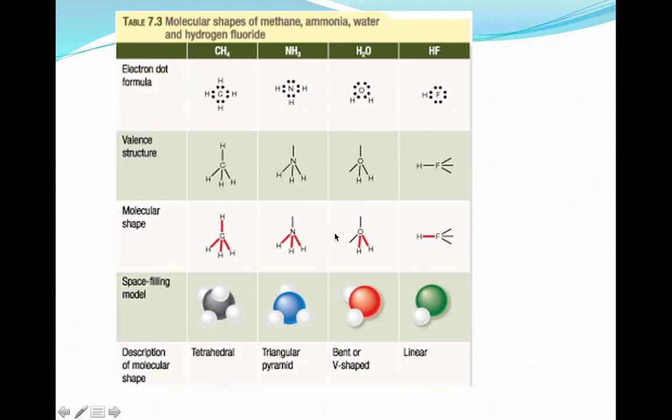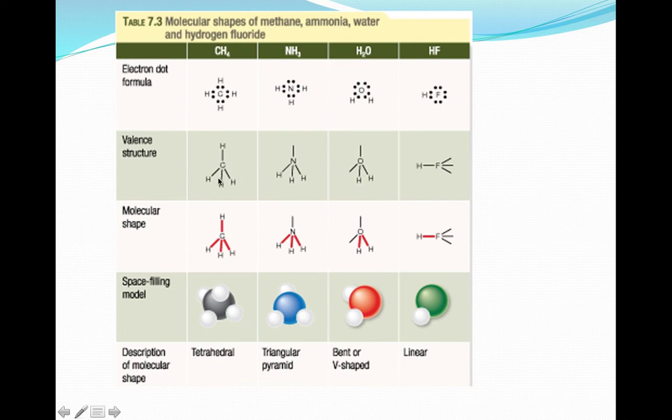So, we think first of all about just single bonds, and then we'll come on in class to look at some more complex ones with double bonds. Okay, so methane. It's a simple example where we've got carbon surrounded by 4 hydrogens, so every pair is a bonding pair. Now, to get as far away from each other as possible, they're going to assume this shape.